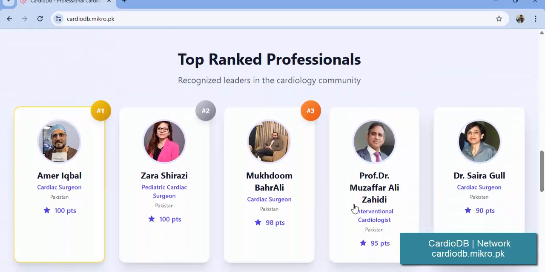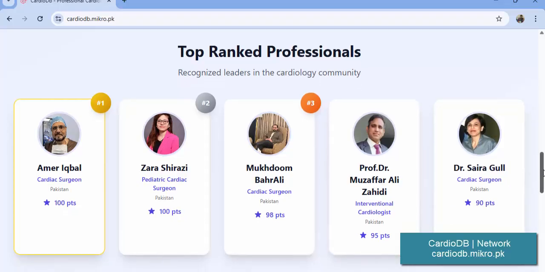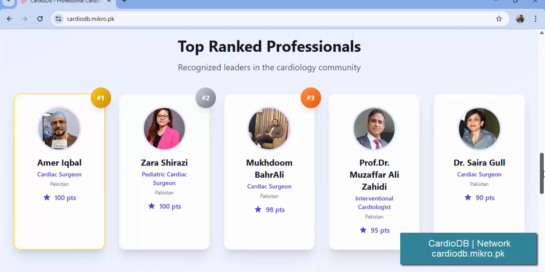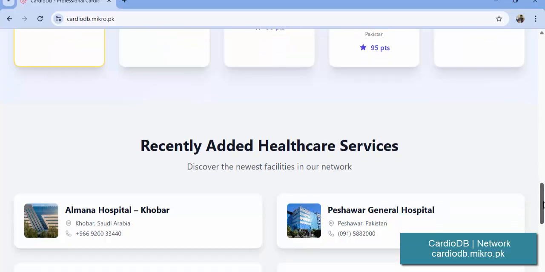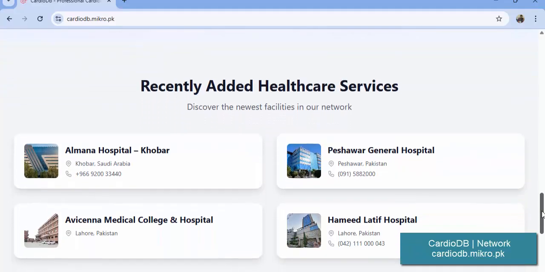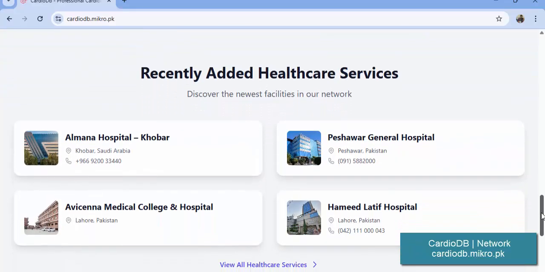And then there are top ranked professionals based upon their profile, the number of visitors and their contribution towards this portal. Based upon this, their ranking is generated, and then they are ranked higher or lower. And then there is a list of the recently added healthcare services which we have registered.